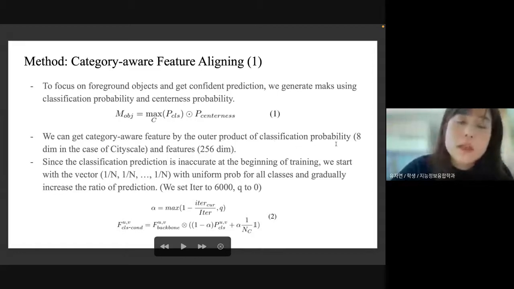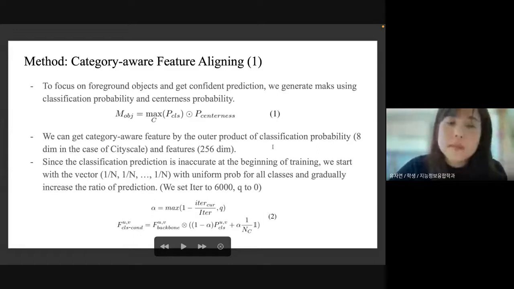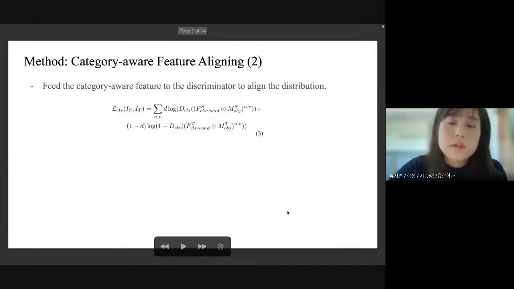In the case of statistics, the dimension of condition features would be 256 by N. And at the beginning of training, since the classification prediction is not accurate, we start with a vector of 1 over N, with uniform probability for all classes, and gradually increase the ratio of prediction. So we can get condition features and feed the category feature to the discriminator to align the distribution in a category-aware manner.